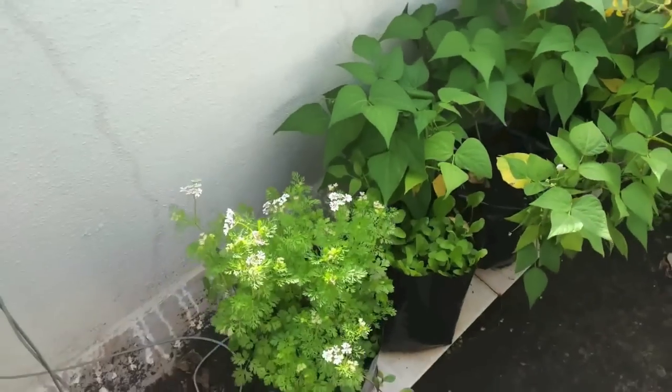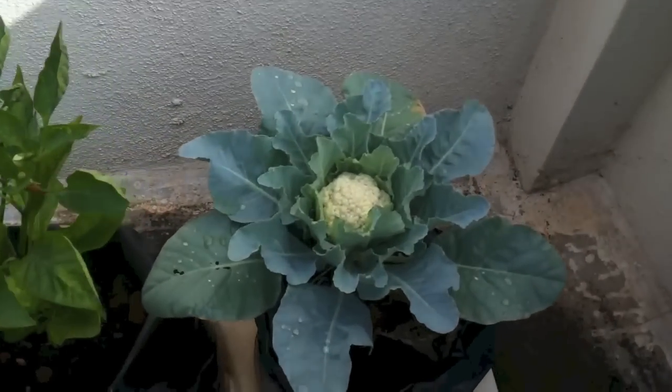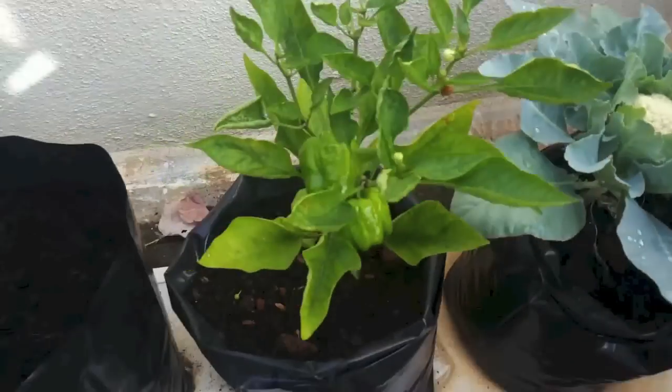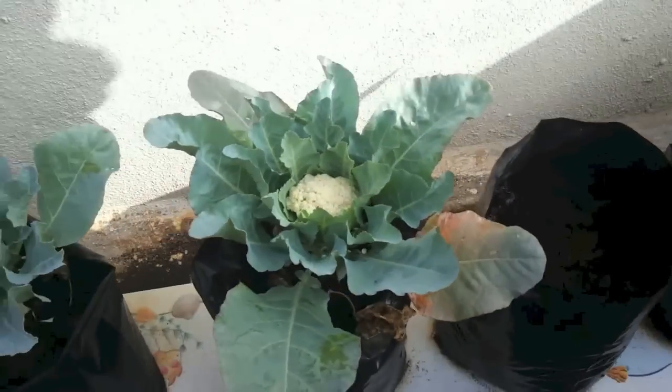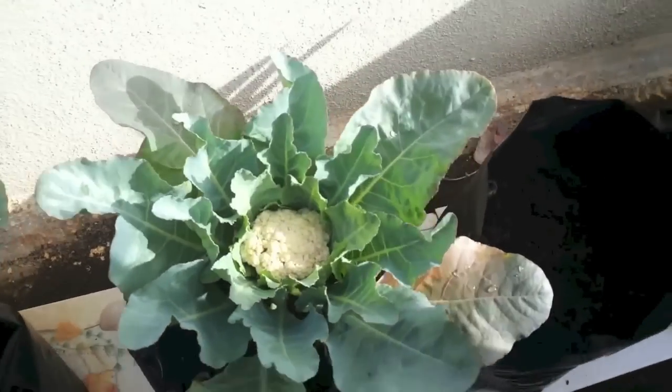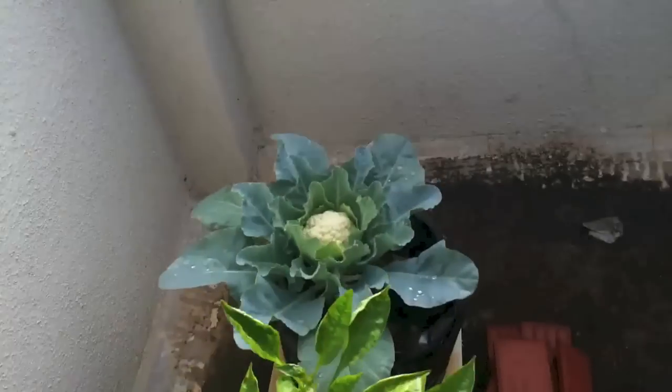Yes. And I need to show you one more thing. Sure. If you can come this way. Okay. All the liquid. It's a cauliflower, and you can see the capsicum. So I don't know, folks, if you can see, this is an absolutely healthy cauliflower. Both these two.